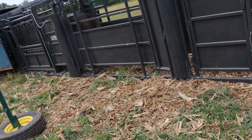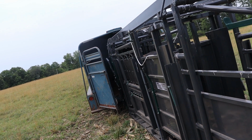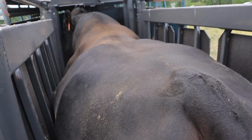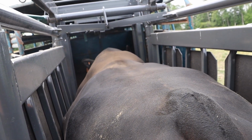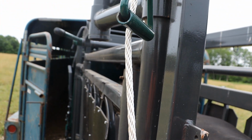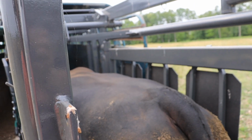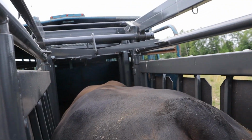So I'm just going to let him sniff his way through, and hopefully he'll go. That chute's barely big enough for him. Luckily he lost a little bit of weight. There is a transition of light there, and I don't like that, but that's all right. Maybe he'll move at some point. Sooner or later he's going to have to move, and so we'll just take our time and let him go.